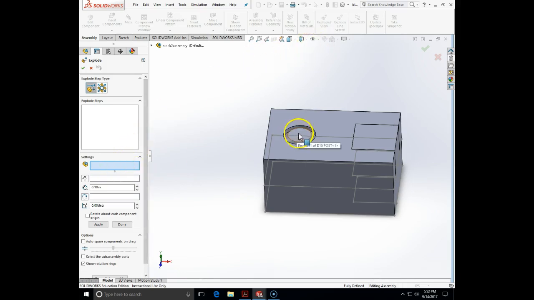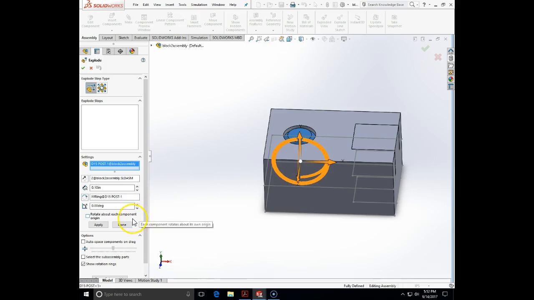So in the settings, I will click on the top surface of the 15-inch post. Once I click on that post, look what happened. I have the triad, which I can grab by the arrow or rotate by the arc.